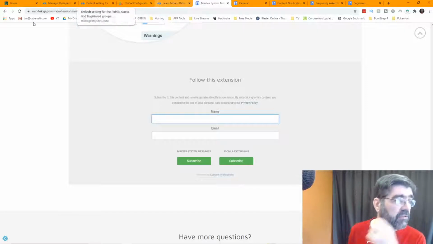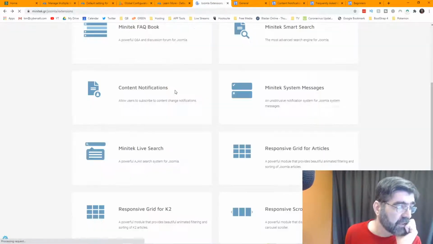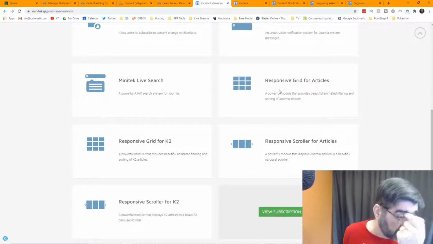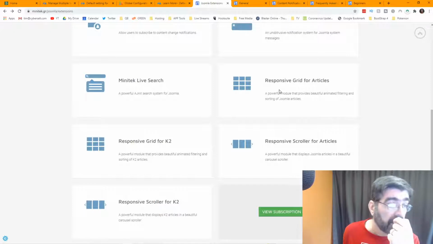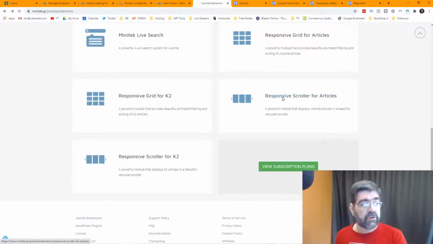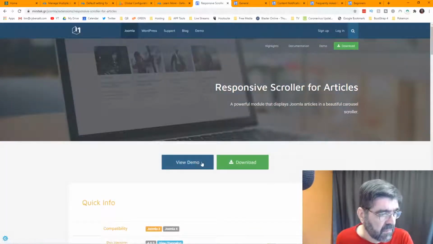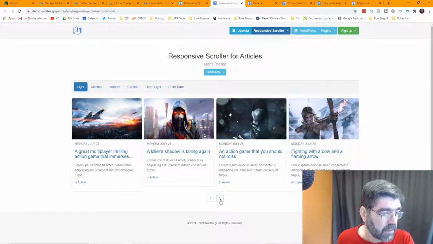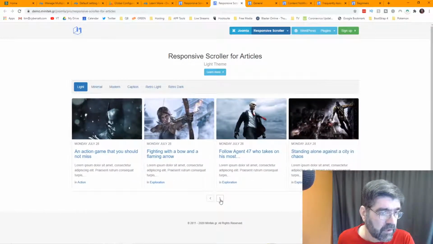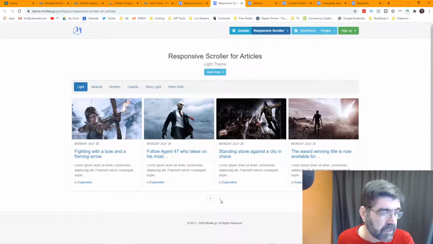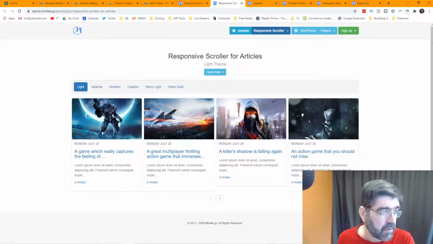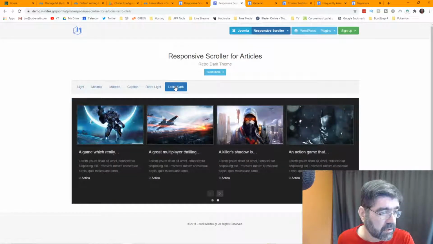Let's check out something else that's interesting. Responsive grid for articles. And responsive scroller for articles. Oh, that's got a nice look to it. Oh, yeah. Very cool. I like that. That's a nice little thing, too. Retro dark. Ooh.